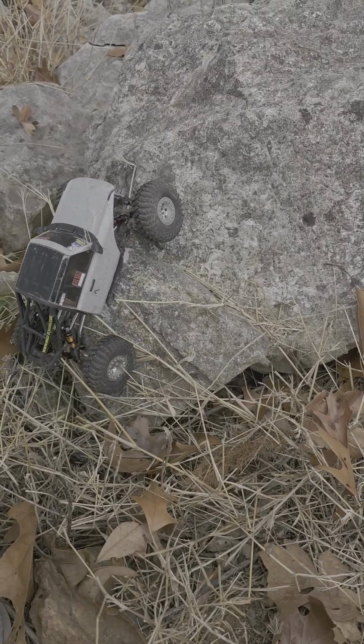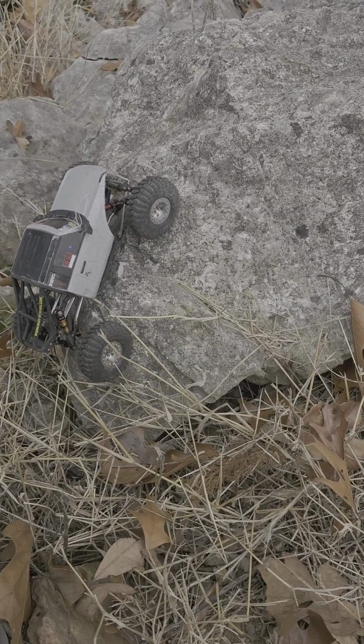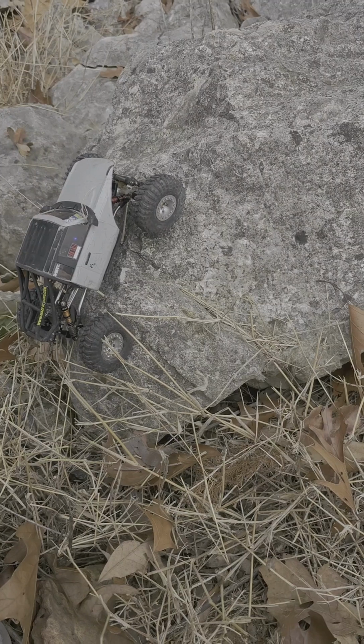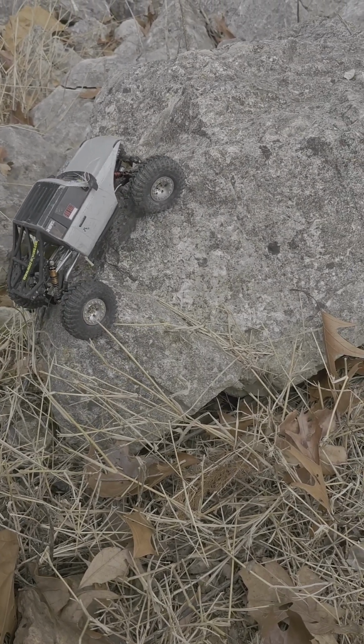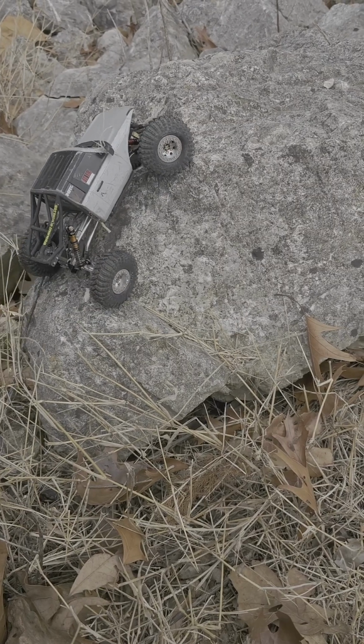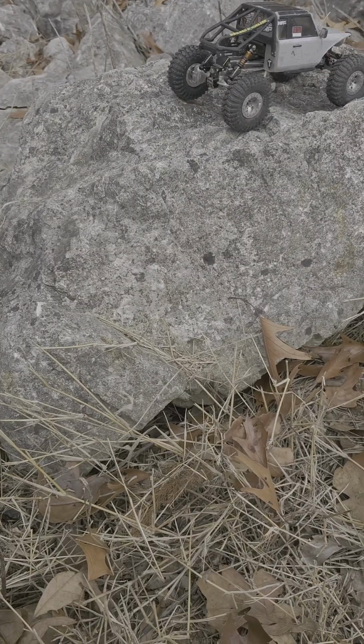Huge off camber. I'm gonna try to walk up that side right there. They seem to be, you could watch the lugs working, but in the same aspect, if you get on a super gnarly side hill or something, it seems like they slip pretty bad.